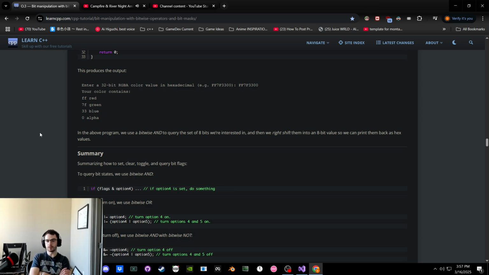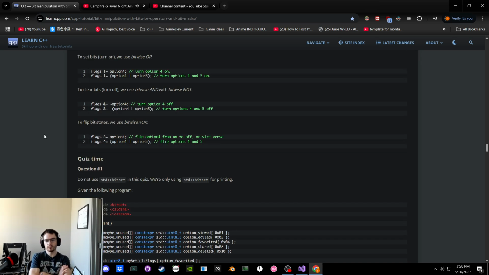So there's only one true in the mask. It's guaranteed to be true because it's the mask. So we're assigning it to be true. Turn things on using that. And in this case, we do option 4 and option 5, which gets 2 bits on in the 8-bit sequence. Then we are assigning it to be the OR result, which is automatically going to turn on whatever positions those are. Turn them off, we use the AND assignment and the NOT operator.